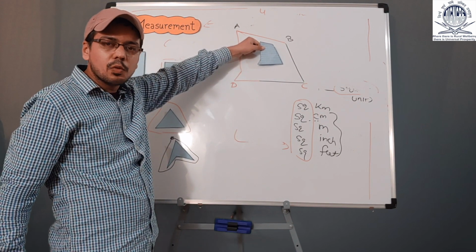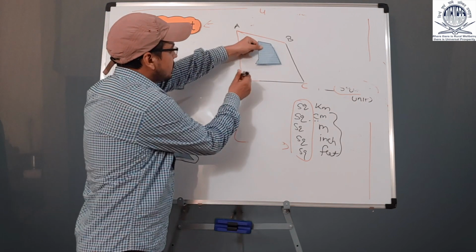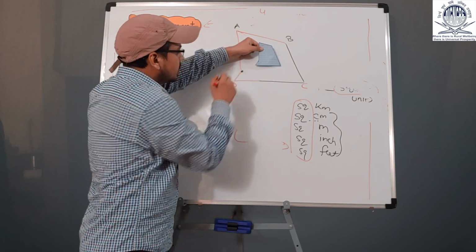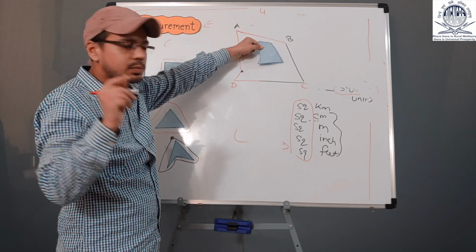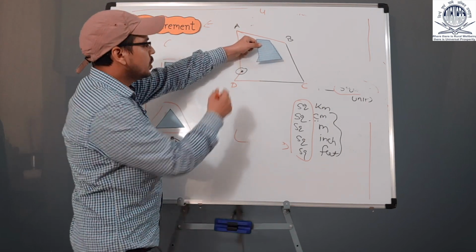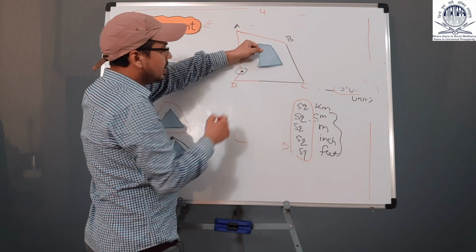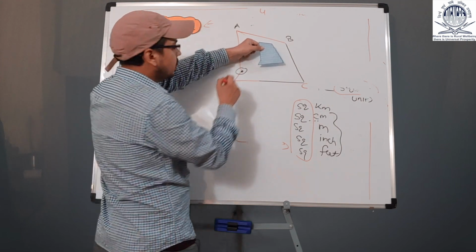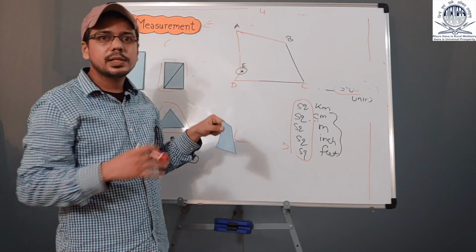Done? Oh my god, I missed something. What did I miss? Yes, I missed this little point. So, a moral story: in life, never ever underestimate the little things. The little things are very important. So now over here, let's again start A, B, C, D, and our little thing, which is very important, is E.